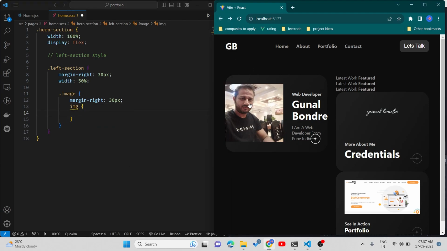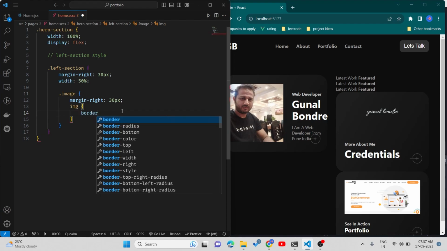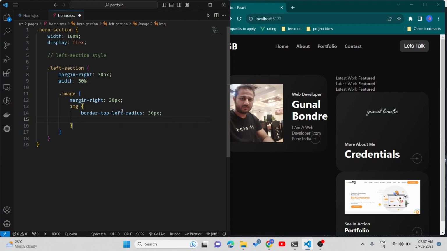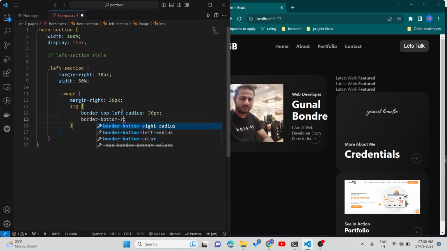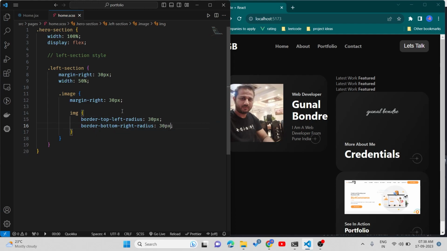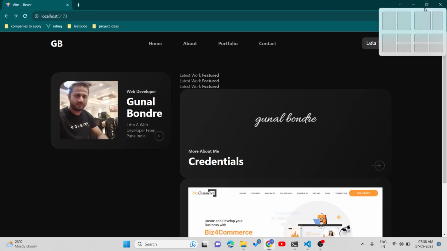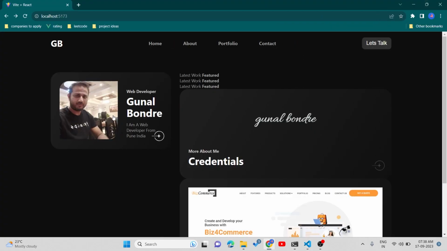And for the actual image we will give the border top left radius, which makes the top left rounded. Yeah, if you check here, this is how it looks rounded. Similarly you can do it for right and bottom left as well. And this is how it looks now. It looks really nice. Cool.